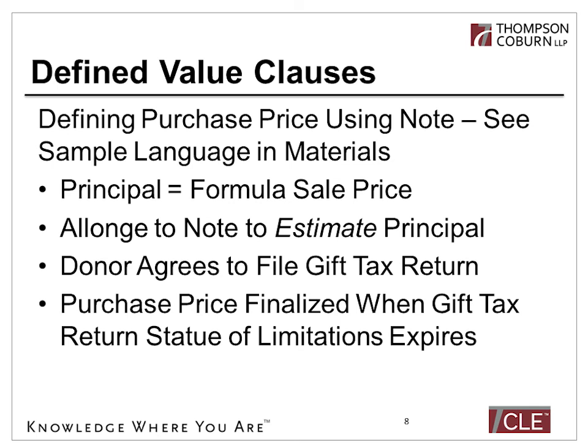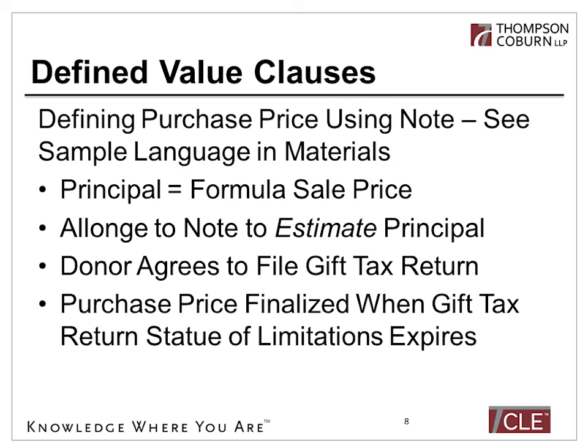And then you see toward the end of my little article here, the allonge basically says, effective as of the date of the promissory note, the initial principal amount of the promissory note is estimated to be X dollars. I don't say it is X dollars, I say it's estimated to be, because what it really is is the gift tax value, and we don't know what that is.